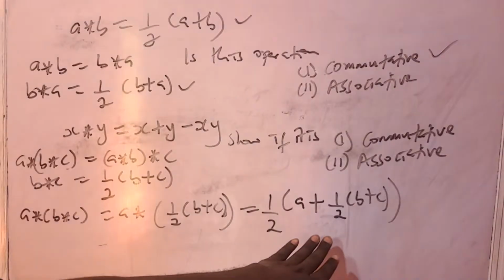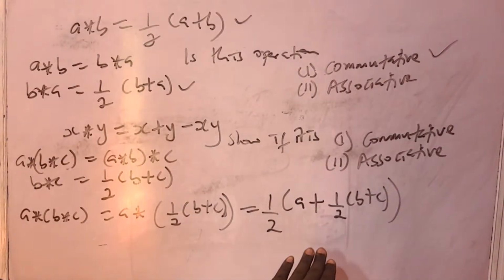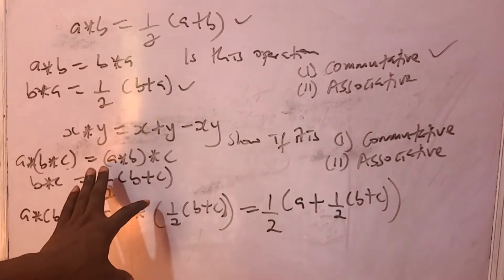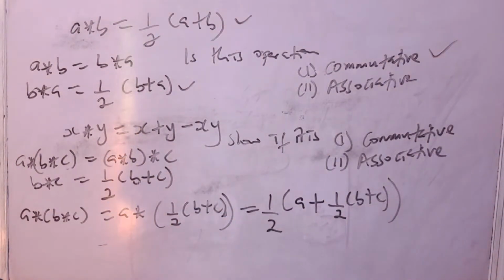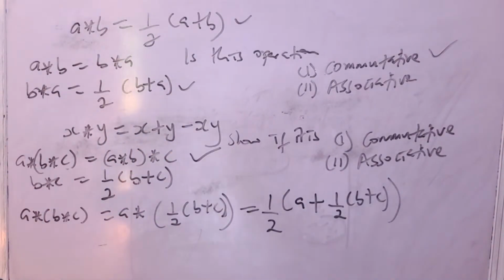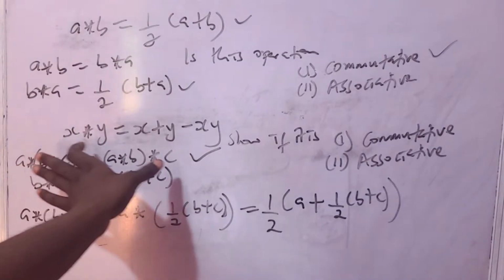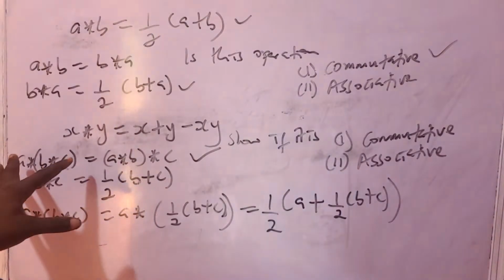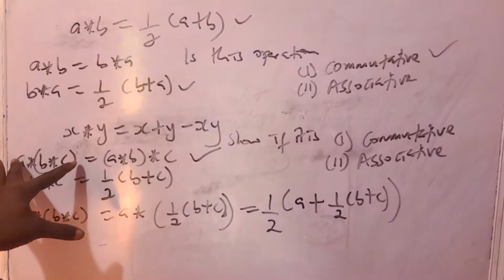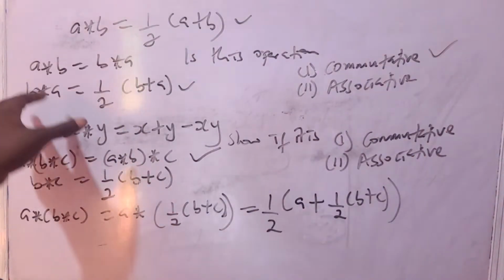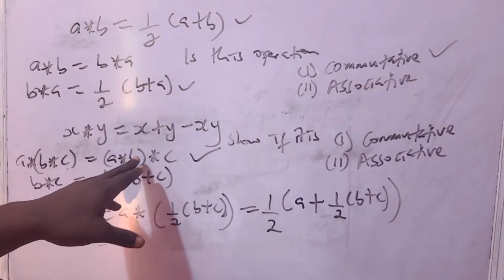Of course, you can break it down. We can probably break it down very soon. But let's just leave it there now, and let's try and tackle the right hand side. Don't forget, the theory for associativity, we said we are trying to prove that if these two are equal, that means if what we got as our answer here is the same thing as what we got as our answer here, then we'll say it's associative, right? So let's try and get what we have for this. So this says A star B. We already know what A star B is, so we don't need to do so much there.